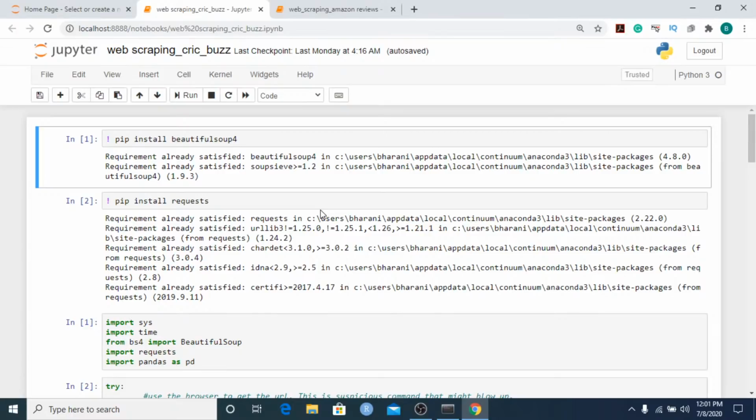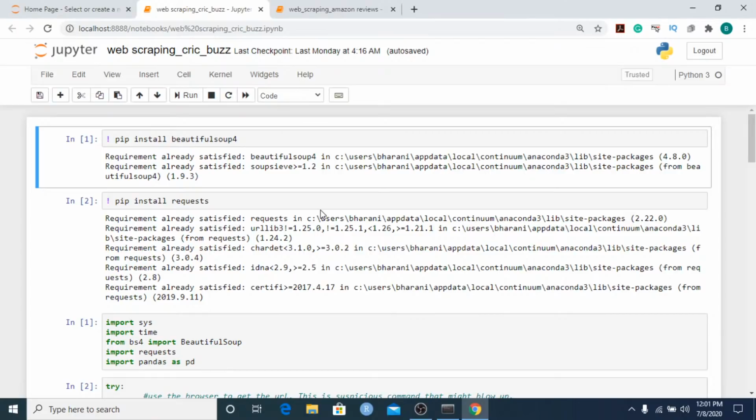And I want this session to be as interactive as possible. So today it will be an entirely coding session. We'll have two short demos where we'll be scraping some data through the Cricbuzz website. I believe all of you would have visited the Cricbuzz website at some point of time, because all of us are cricket fanatics. And then we'll be scraping some data of iPhone reviews. So we'll be scraping data through these two websites.